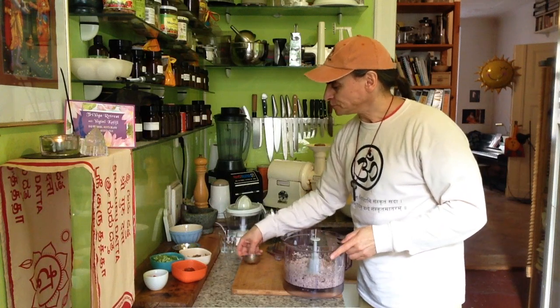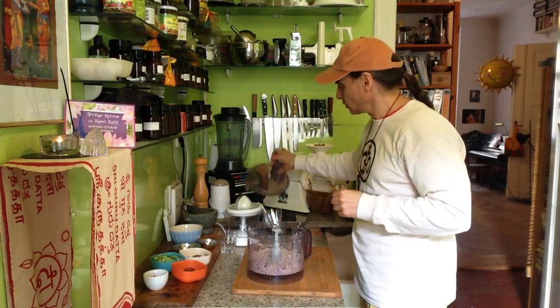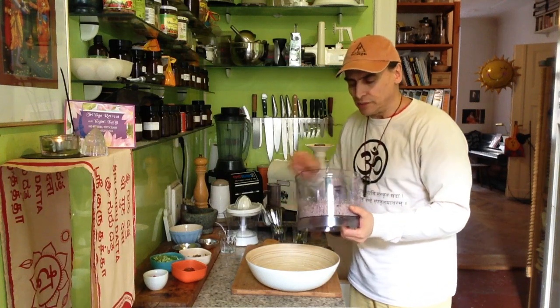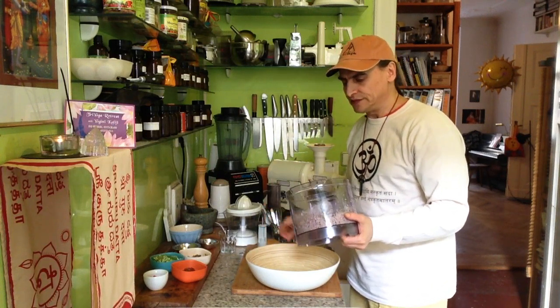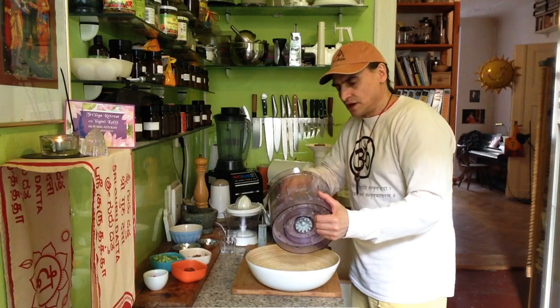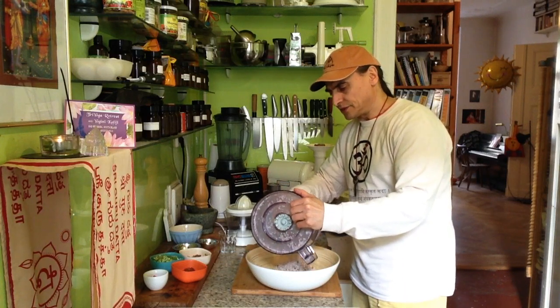The cauliflower is super healthy, also because there's a lot of water in it, so it's a great staple to eat every day. You can even replace potatoes with raw cauliflower — I wouldn't have believed that before, but it's true. Some people eat cauliflower every day instead of potatoes, especially raw food people, but it's for anybody — it's very healthy.